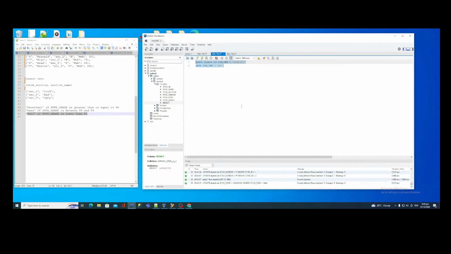Let's try to run this one. 9 rows affected, select from student.